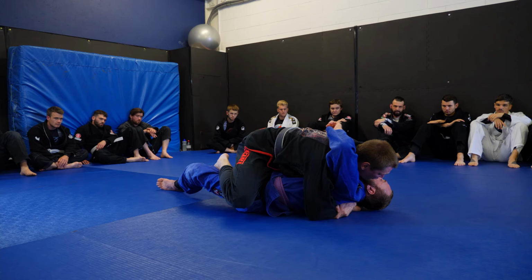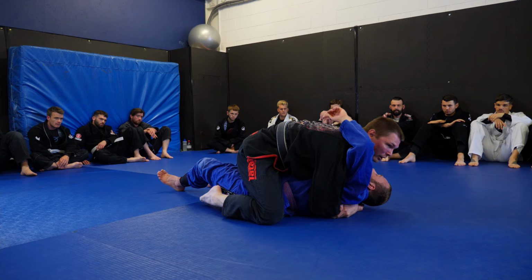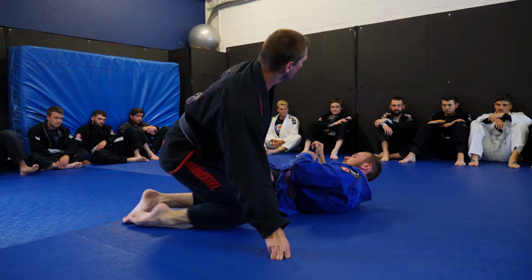Double hooks position, and then some of you were struggling here, like, my hips don't go, and I can't take my feet out. Just raise up a little bit, look. Okay? So I just raise my hips up and forward a little bit. He does nothing, all right? He's not gonna bridge yet. We're not gonna deal with the bridge yet. So he's just gonna stay there. You realize that with your double hooks.